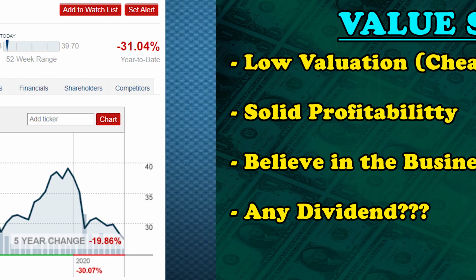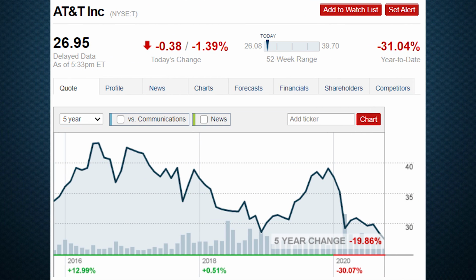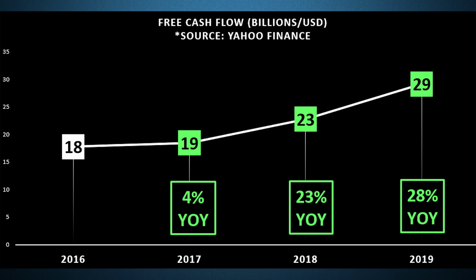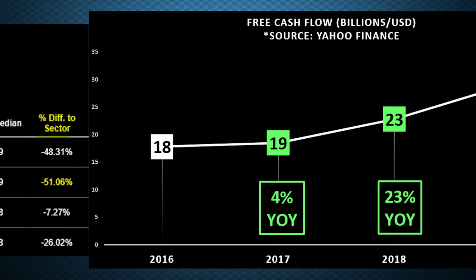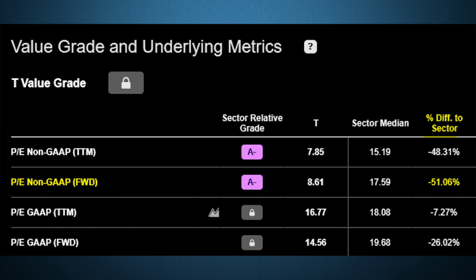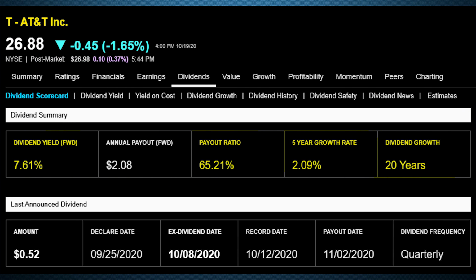Speaking of dividends though, AT&T is a value stock that does seem to fit most of the bill right now, as the stock has been falling for years due to the decline in legacy cable TV and landline telephone subscribers, but they still generate plenty of free cash flow from their wireless business that should see future growth with 5G, while their new streaming service HBO Max may recapture some of those lost cable TV subscribers, and yet the stock trades over 50% cheaper than the sector median on a non-GAAP forward PE ratio basis, while also paying out a monstrous dividend of over 7.5% with over 35 years of consecutive growth.